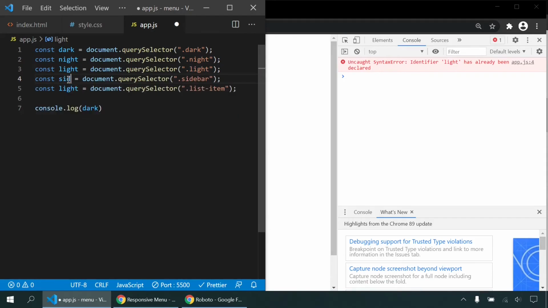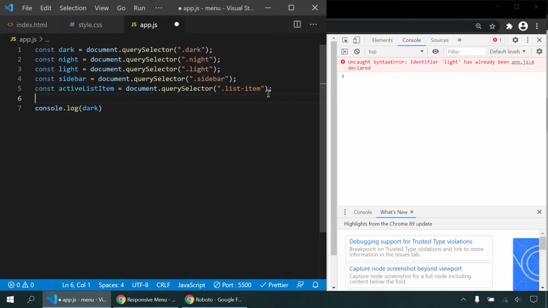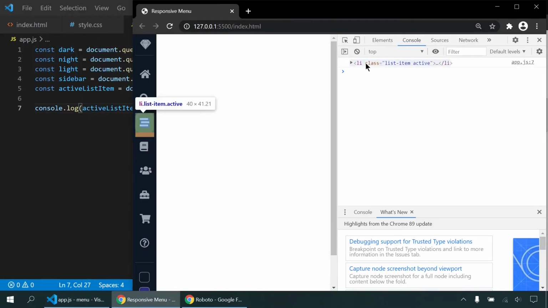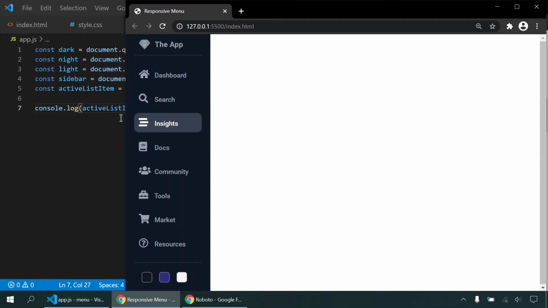Okay, let's write here sidebar and active list item, because we should choose only active one, not all these list items. So I will write here active. Okay, let's see. As you can see, we see only inside here because it's the only active one. Okay, let's close this and make this bigger.